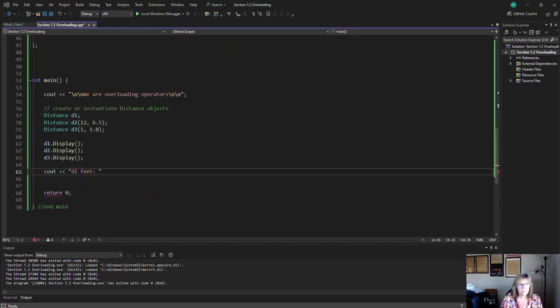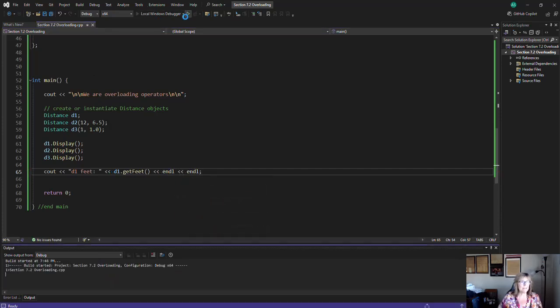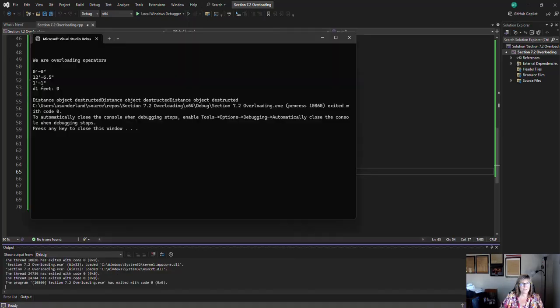And then we will see if we can get something. All right, so I'm going to go down into main, and I'm just going to cout. Let's just see if we can get d1 feet. I'll cout a header, and then we'll do d1.getFeet. Got to spell that right. Oh, look, it would help me. There we go, getFeet. And then I will do a couple of end lines, and then we'll run it and see if my getters are working. So it looks like everything is working so far.